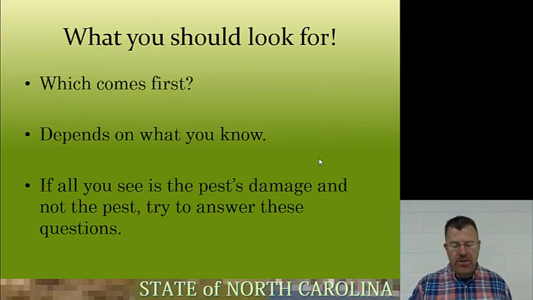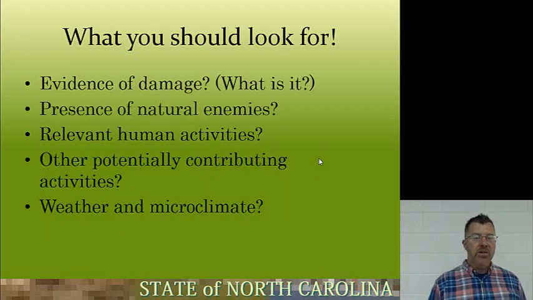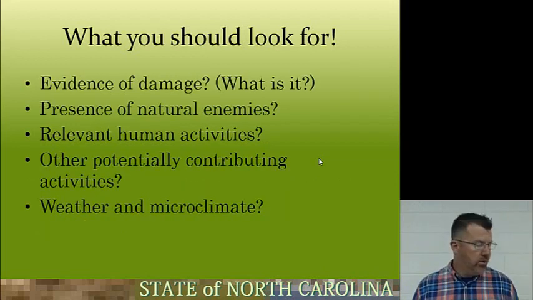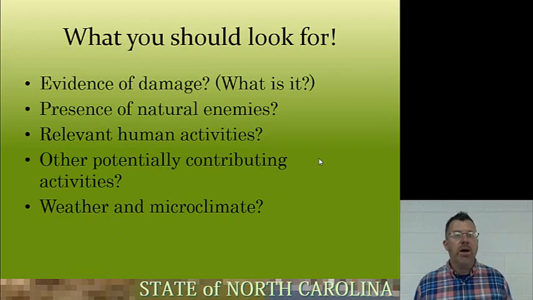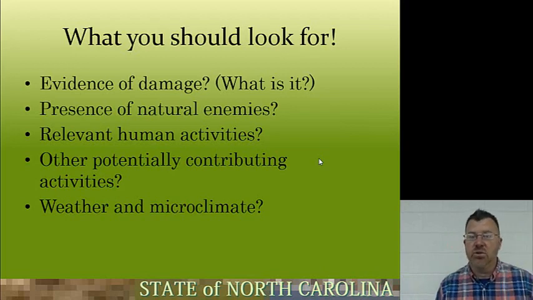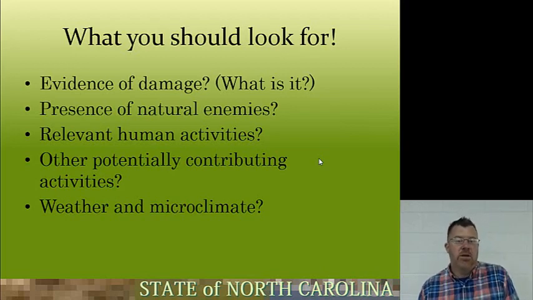So we see damage and not the animal. Evidence of damage. Well, what is it? If we see honeydew, we automatically know it's aphids. If we see a presence of natural enemies, is there something that really likes to feast on aphids? If that animal's around, we may know it's an aphid. Relevant human activities. And this has a lot to do with maybe, let's say, mice.